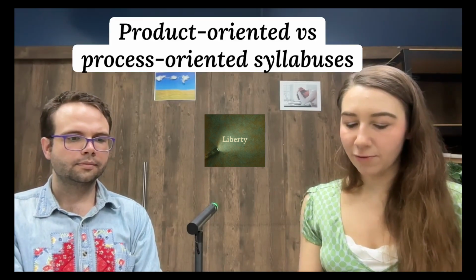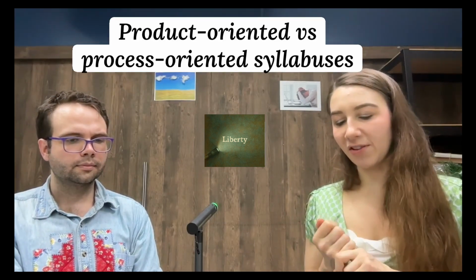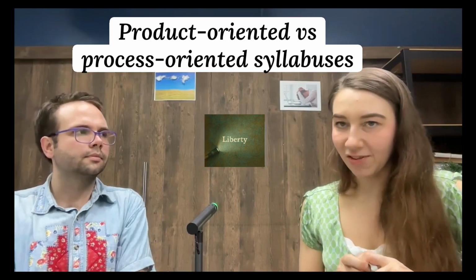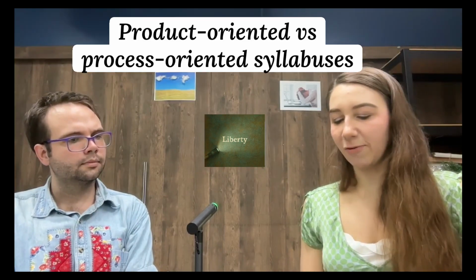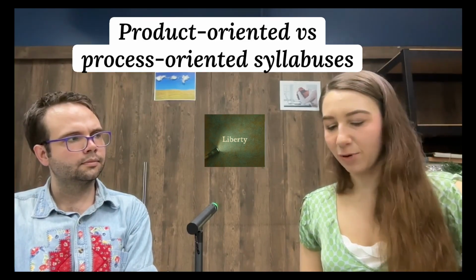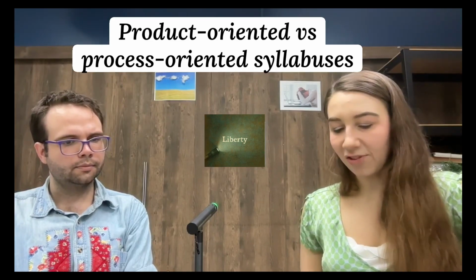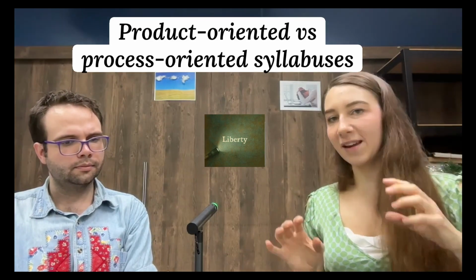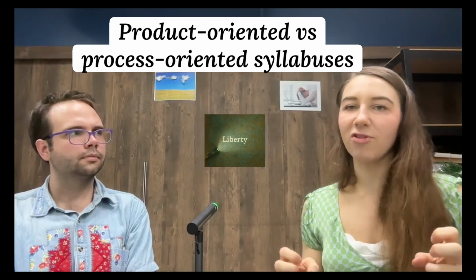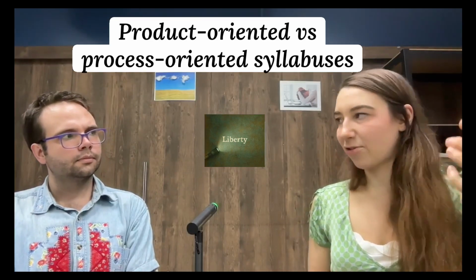So that makes sense. So these two alternatives that I've just presented are examples of product-oriented versus process-oriented syllabuses. So product-oriented, the focus is on the knowledge and the skills that you want the students to learn. And a process-oriented syllabus is focused on the learning experiences themselves. So just on what activities you will get the students to do.